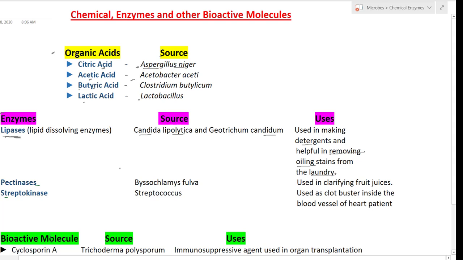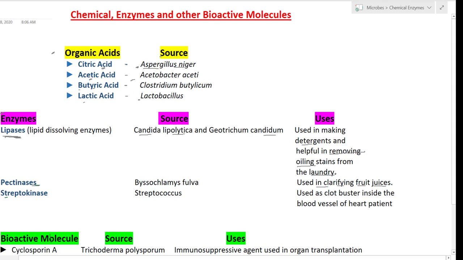So it is a quite important enzyme. The next enzyme we get from the microbes is pectinase. And what will this pectinase do? With the help of proteases, these pectinases are used in clarifying fruit juices. The juices which we make at home are a little bit turbid. I mean they are not transparent like market juices. So this pectinase enzyme along with proteases is used for clarifying juices. The fibers dissolve with the help of these enzymes.